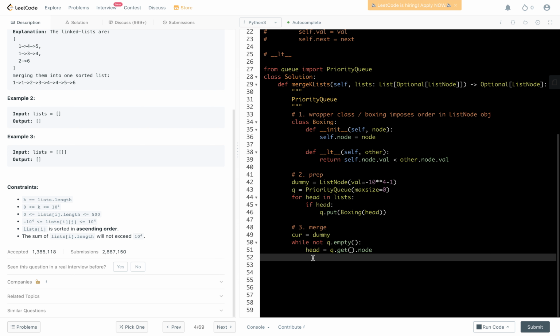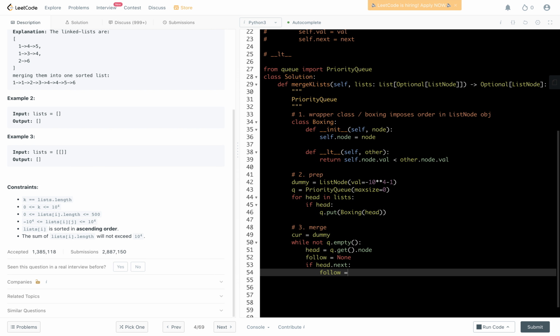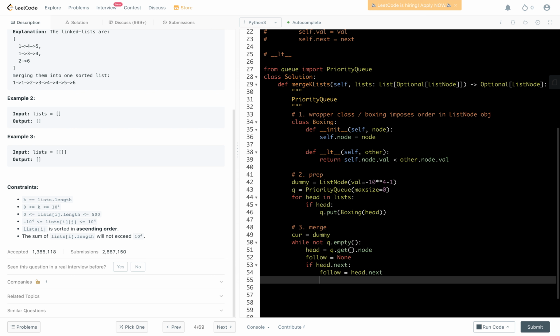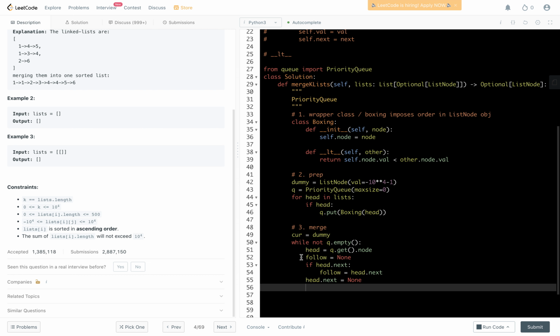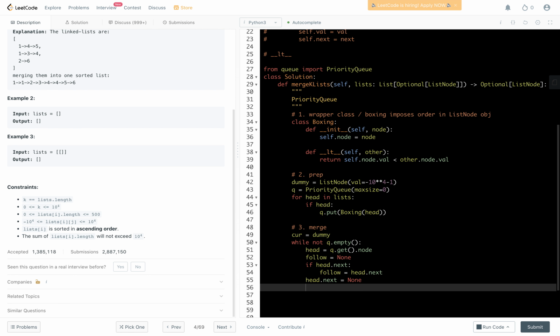Then because we are going to connect the current with the head, we need to put the head next to the PriorityQueue. So let's first introduce a variable called follow, set to null. If head next is not null, we set follow to be head next. Then we are going to break the link, so we set head next to be null.